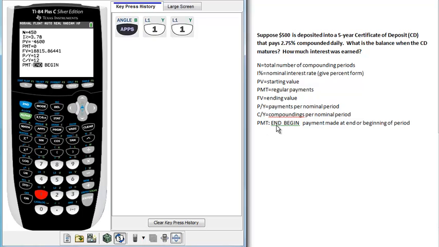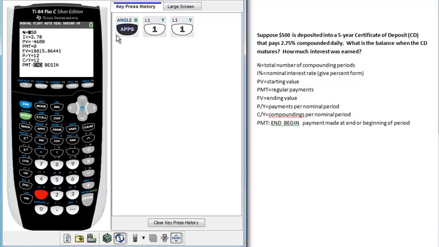And then payments, in the business world, you have a choice of making your payments at the end of the period or at the beginning of the period. Our normal loans and mortgages are mostly done at the end of the period. But there is a difference in your account balance and your payments when you do beginning of the periods. But for right now, we're going to do ends. Okay, so those are basically the ideas we have.